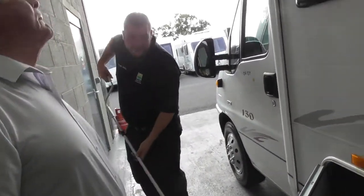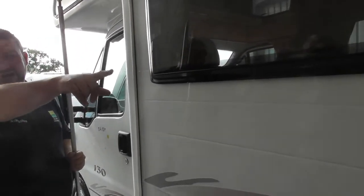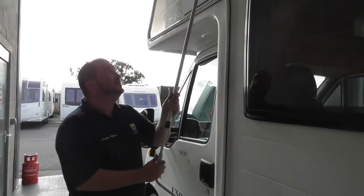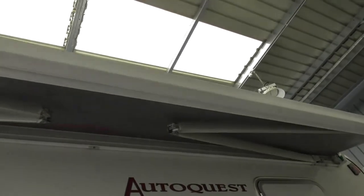I have taken your handle out already for your lovely roll-out awning. There is a fantastic clip on the inside of the door, but I'll show you that when we go back in. You can undo it and extend the pole if you need a bit more length, but obviously I'm tall enough so I can do it. All you do is pop it in and out she comes. A million times easier than building an awning.